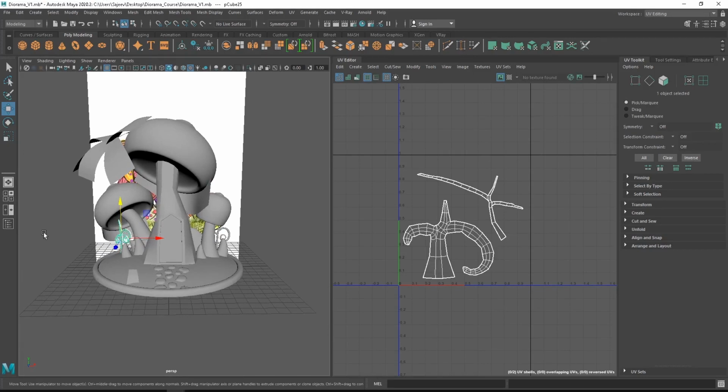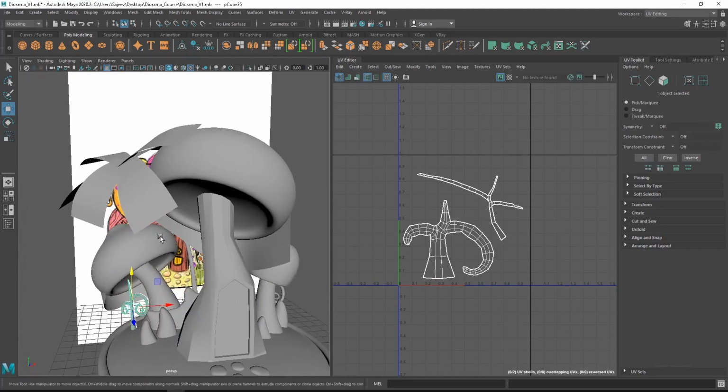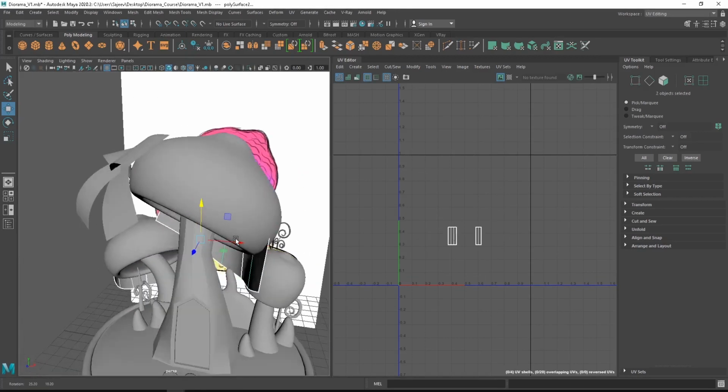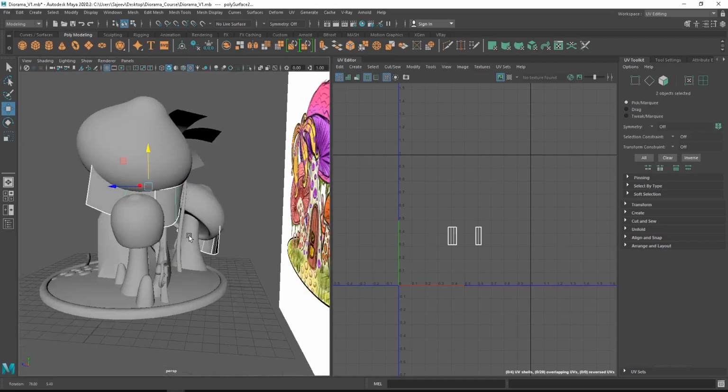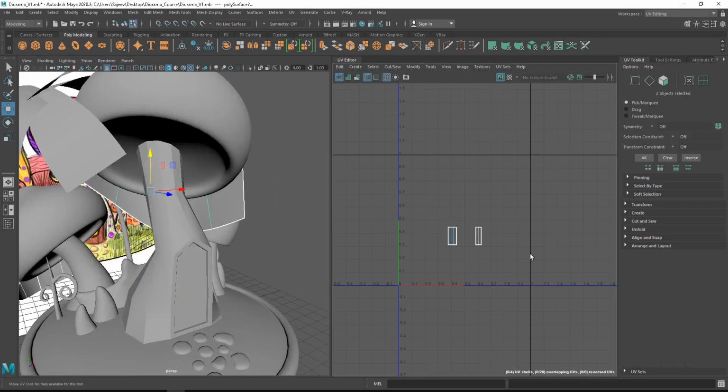After that, the next thing is we have to focus on these planes. So same like before, we just have to select them, and you can just select the UVs and unfold. So everything will be aligned properly.